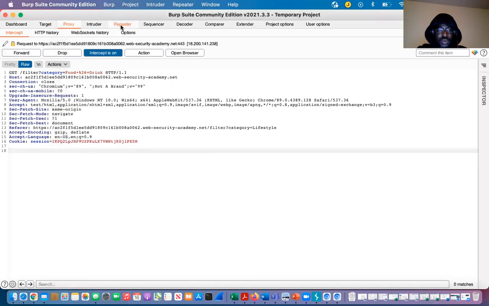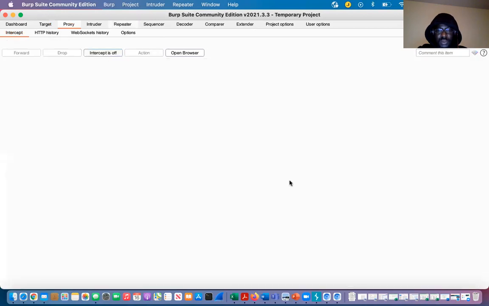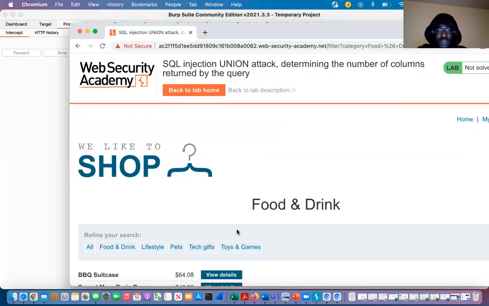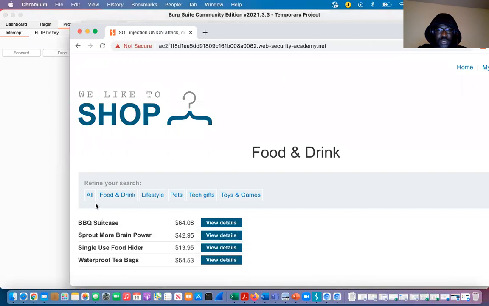So it's been sent to Repeater, and what Repeater does is that it helps you to modify a request multiple times, change it as you want it, submit it, and get the response right from the same Repeater, instead of navigating somewhere else. So now we have captured what we need, so we can turn this intercept off and let the request go through successfully. Now it went through, and then we got a short list here.